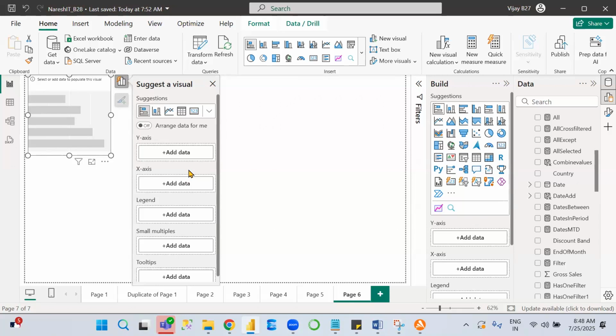What aggregation operation will it perform when you place it in x-axis? Sum by default. You can change it to any other aggregation like min, max, and so on. But whatever columns you place in x-axis, it will always perform aggregation only. Understand or not? If you place numeric or decimal, by default, it performs sum. If you want, you can change it to a different one. I will tell you how to do that.